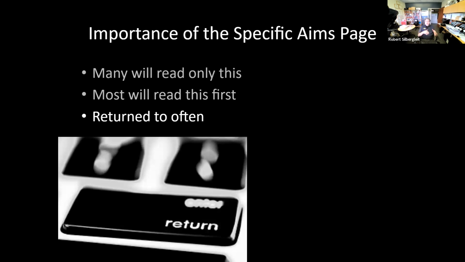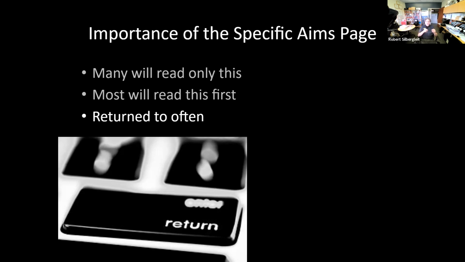The third reason that the specific aims page I think is so important is that it's sort of the page that people will read the most often. And what I mean by that is that what I do as a reviewer, and I think many other reviewers do as well, is use the specific aims page as a map for the 12 pages that follow. So you start getting into the 12 pages of the project, and they're dense and they're detailed and they're data laden and methodologically complex. And when you get sort of lost, you say to yourself, what exactly are they trying to do here? And then I go back to the specific aims page to try to figure it out and remind myself exactly what the applicant is saying and how it relates to the question being answered.